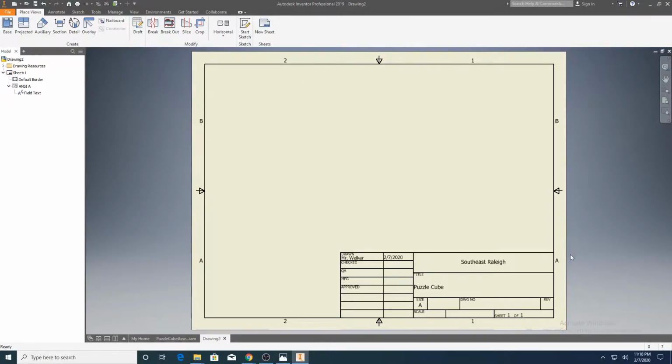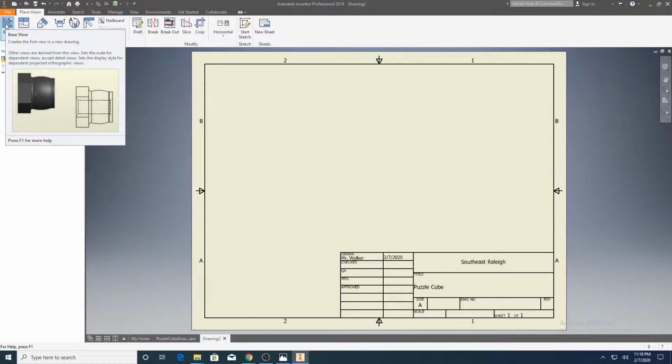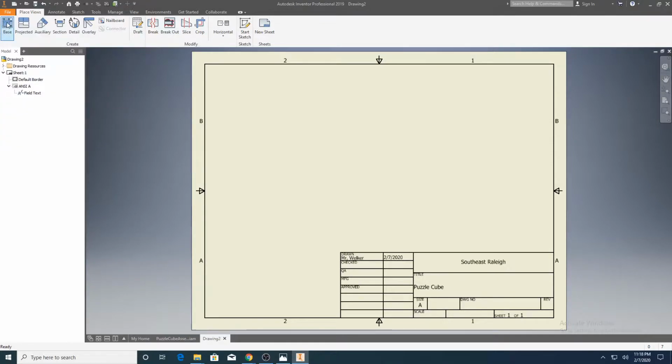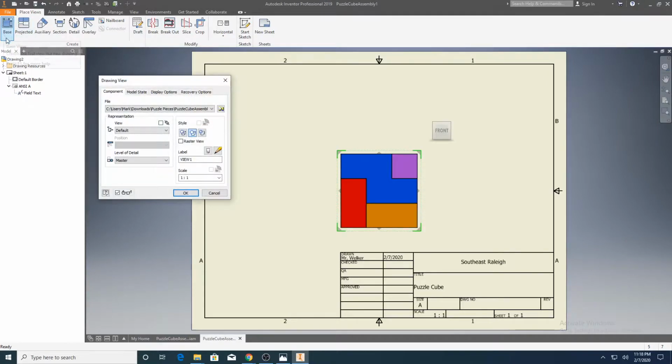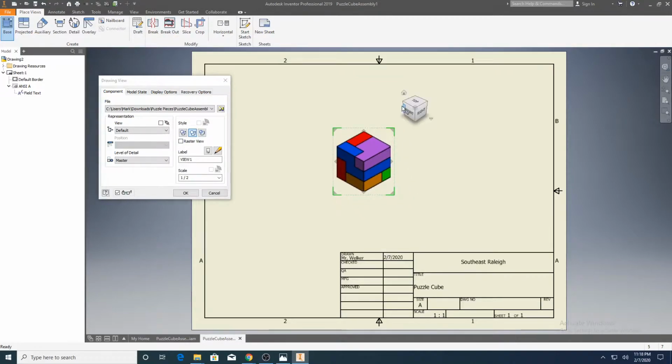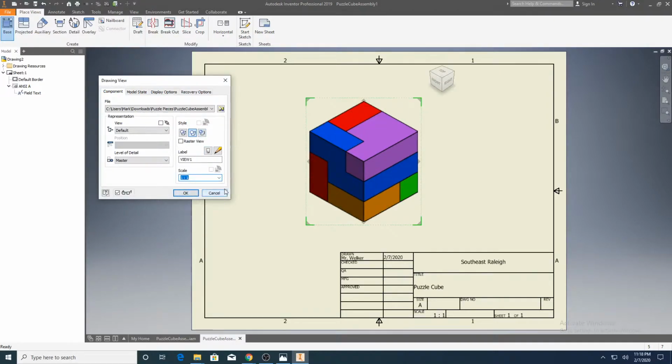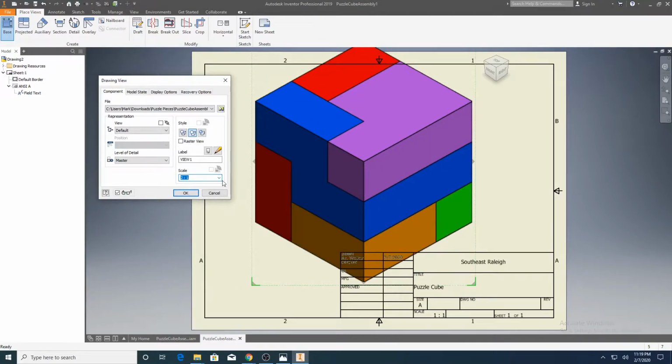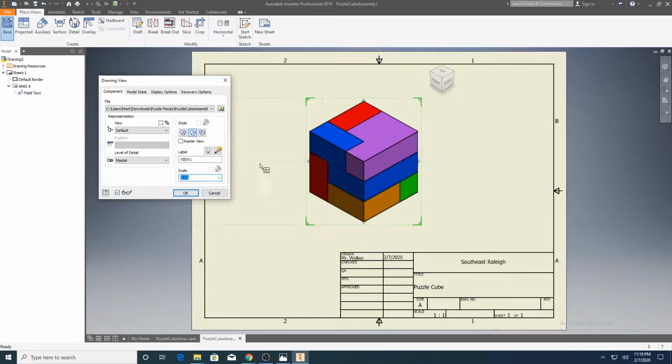With the format of the sheet taken care of, our next step is to start placing in the drawings of the pieces that we've already worked with. By clicking on base, basically saying that this is going to be the base view, we can place the assembly file. But as you can see, this two-dimensional view doesn't represent the object that well. By manipulating the view cube for that drawing, we can change it into the isometric drawing that we want. Within the drawing view window, we can also scale it up so we can fill it up to fit size. Now, 2:1 ratio is not going to work that well, but 1:1 will certainly work fine.